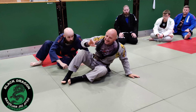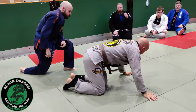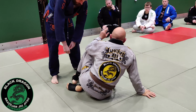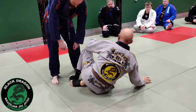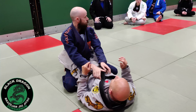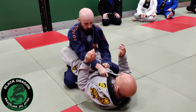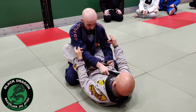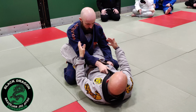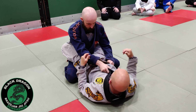In that instant, I had to sweep him forward. But what makes the sweep even more high percentage is if I off-balance him backwards, the kazushi. So this concept of action-reaction: I'm going to off-balance backwards, and Carl's going to react by driving forward. And that's the momentum I need for the sweep, because I want to sweep him forward.